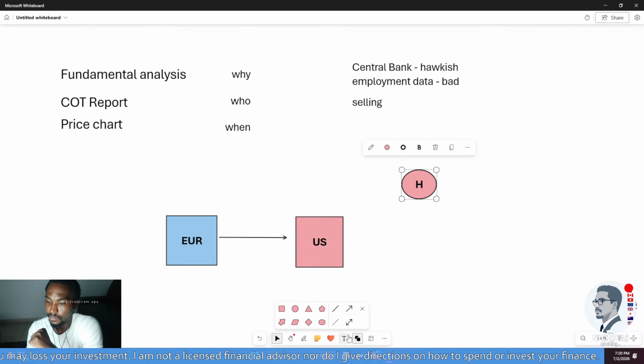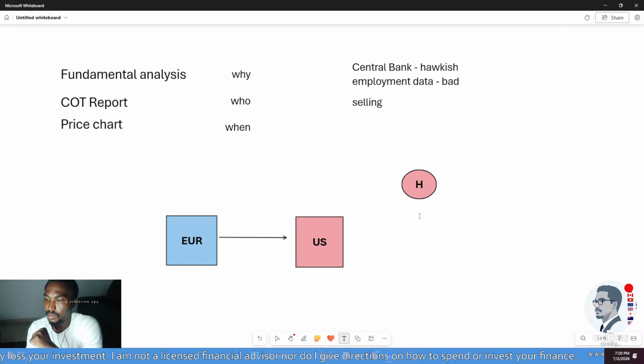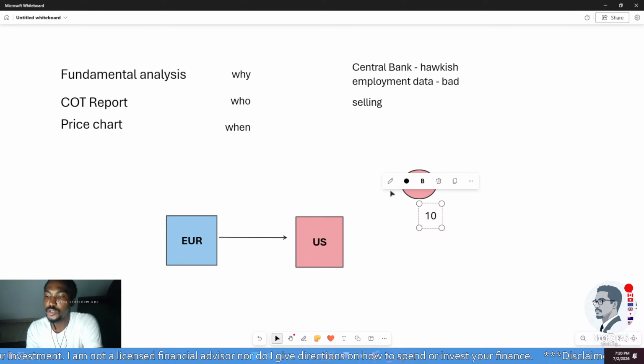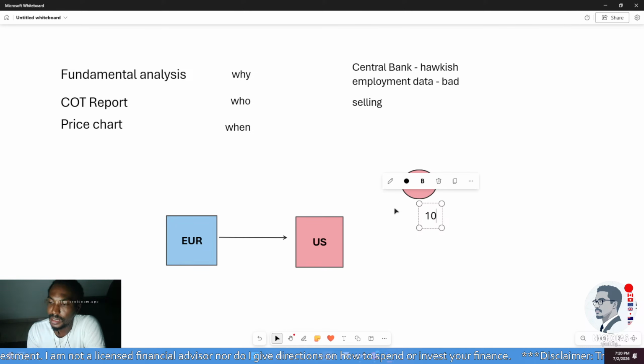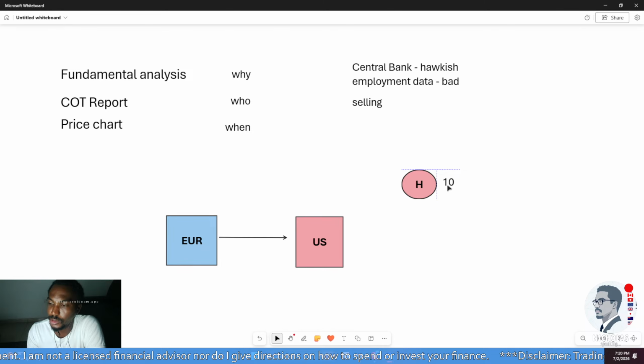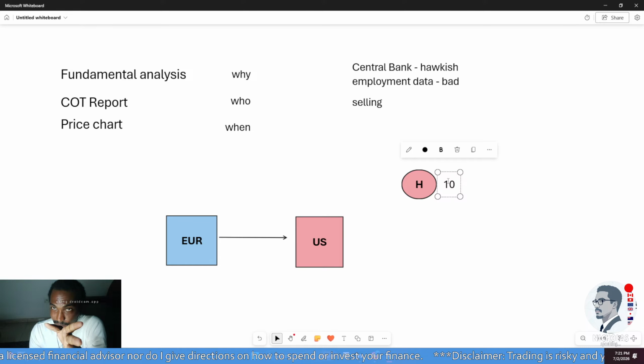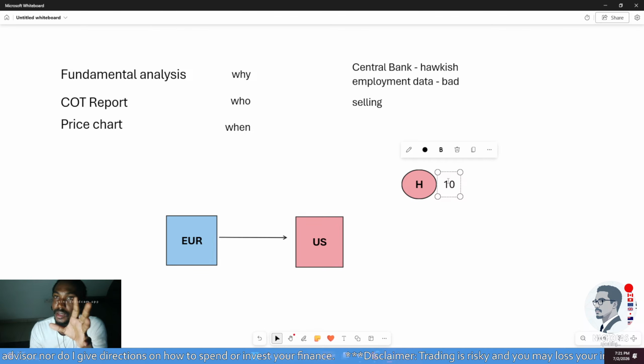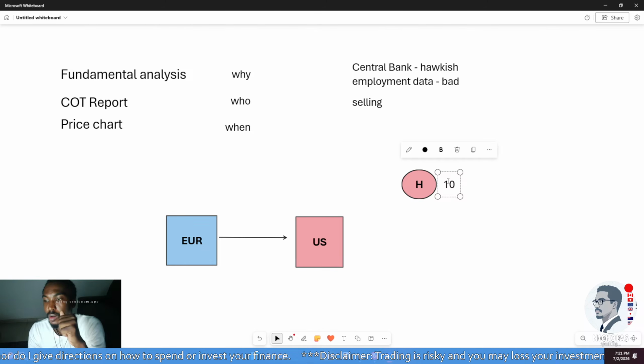Let's say 10 bucks. It costs you 10 bucks to produce this item, right? You spent 10 bucks to produce this item. That is the why this item is 10 bucks. This item is 10 bucks because the cost of the materials I used to produce this item in total is 10 bucks. The label and everything is 10 bucks. The who? Which people are going to buy this stuff for 10 bucks?